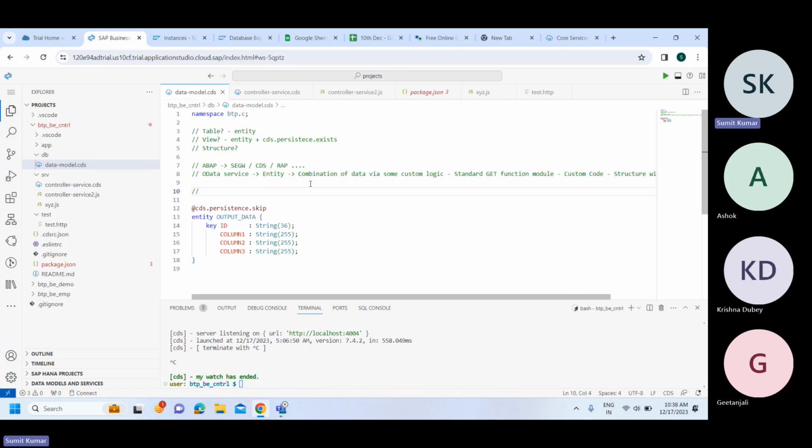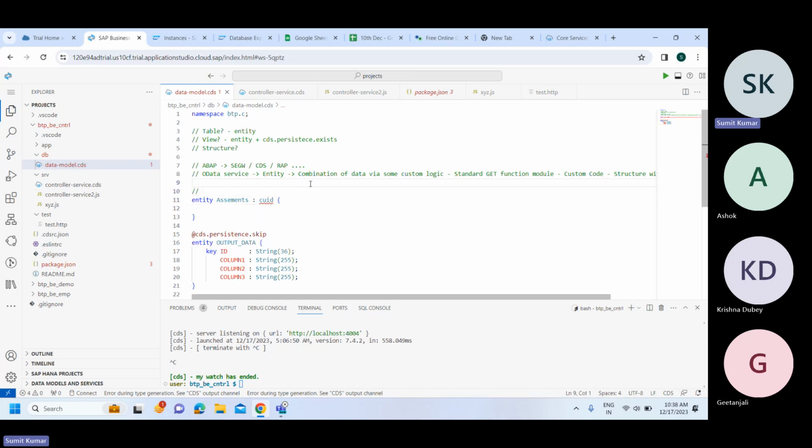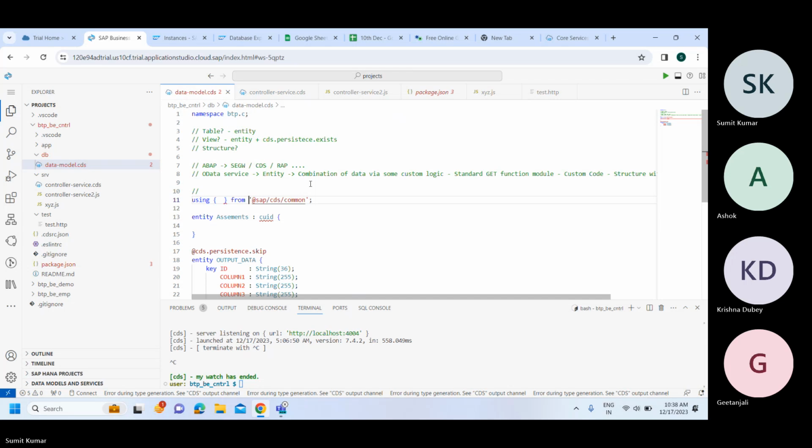Likewise, okay. So I can simply call it an entity. For example, let me call it assessment. So I'm creating an entity called assessments, which will just contain my CUID. Maybe we have not defined it, so I'll define it using CUID. And here we are defining some sort of an agenda saying what the assignment is which I have given. I'll simply say string 50 for that.